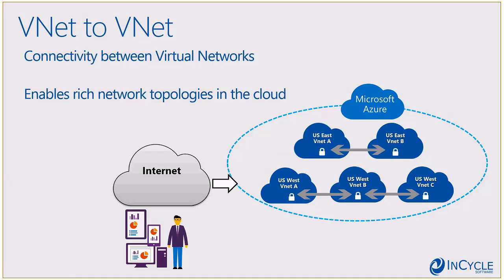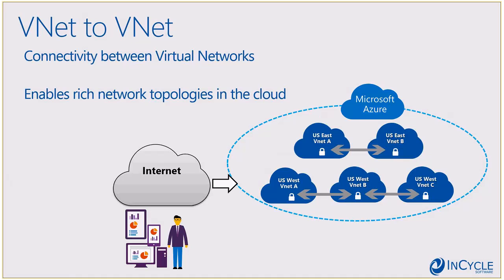So let's talk about the VNet to VNet connectivity and how you connect between virtual networks. Multi-tier applications are going to have a requirement to allow you to span across multiple data centers. You can do this with your virtual network to virtual network connectivity. VNet connections are always going to be done via IPsec VPN. That's going to provide you a private link between your virtual networks. You're going to gain the ability to create some strong isolation security across your networking infrastructure.